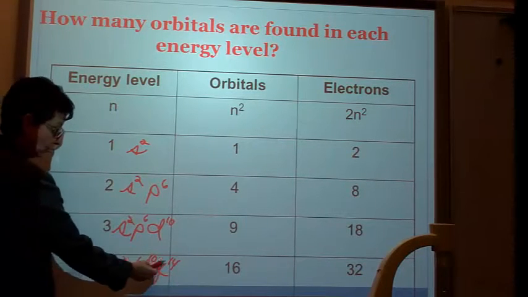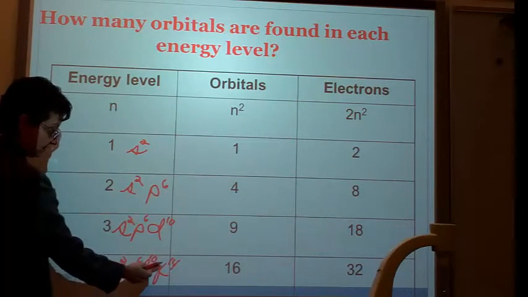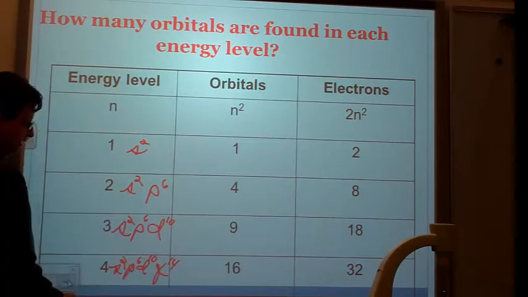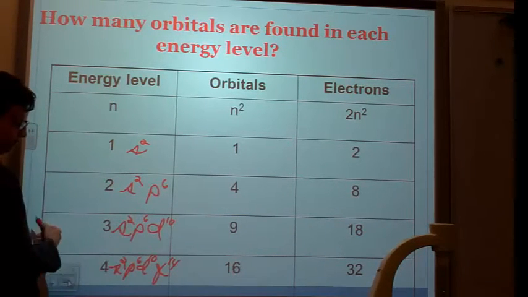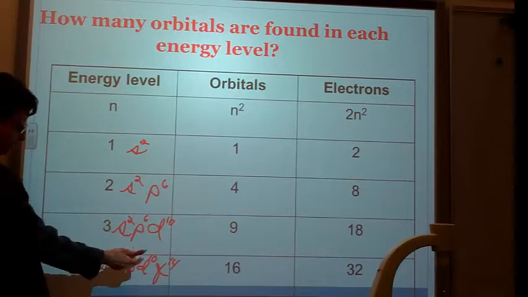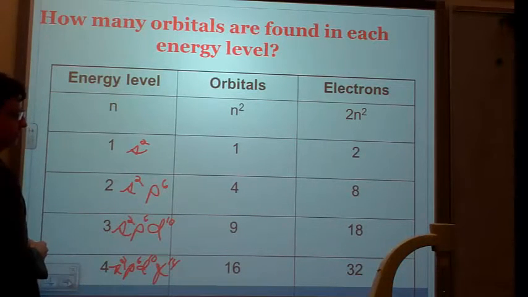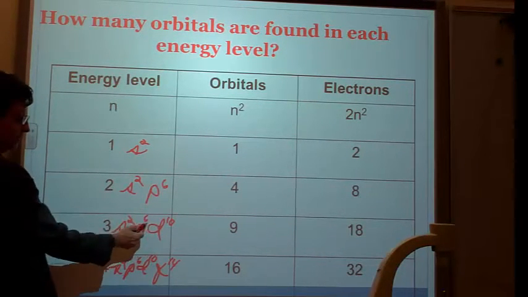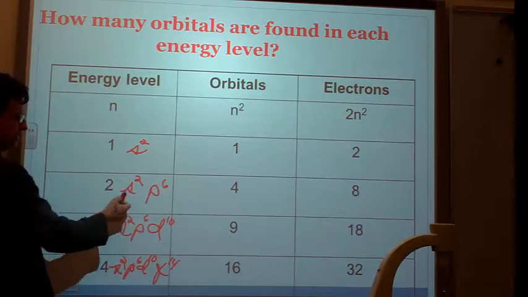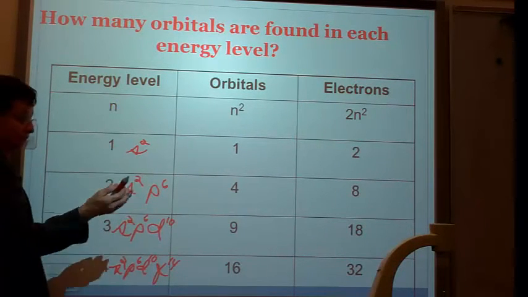So if I total these, total the number of electrons, 14 plus 10 plus 6 plus 2, that gives me 32. 32, lo and behold, it gives you 32 electrons in the orbital. Here, it gives you 18 electrons. Here, it gives you 8 electrons and 2 electrons.